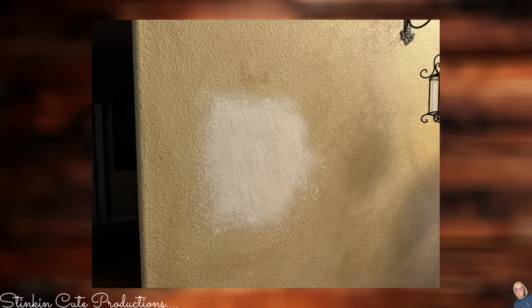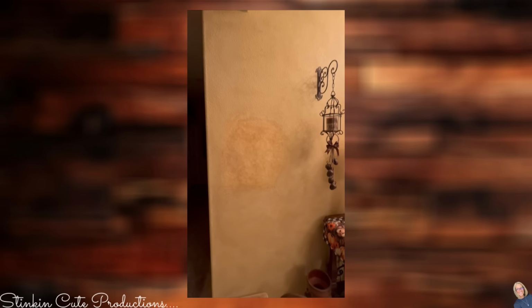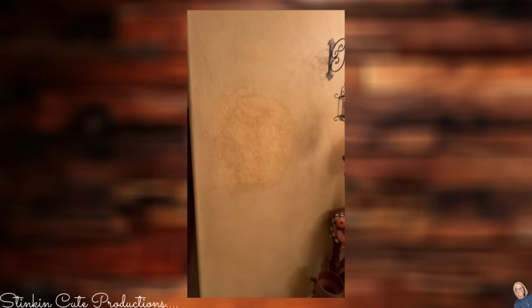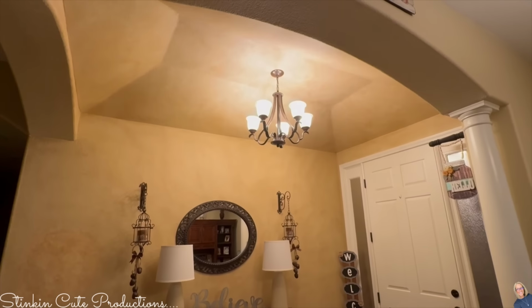Once it was dry, I went ahead and sprayed some texture on it, sanded down the texture, and it took a couple coats. I thought I could try to fade in or faux this in so I didn't have to paint this entryway immediately, and I couldn't do it. I didn't have the right color, and so this is what came of it.